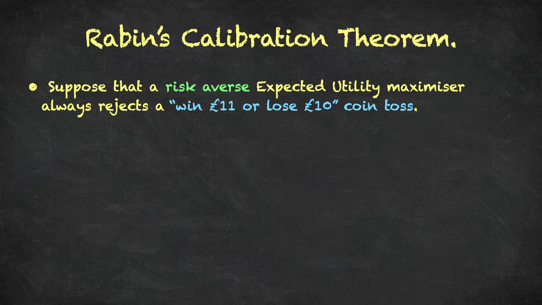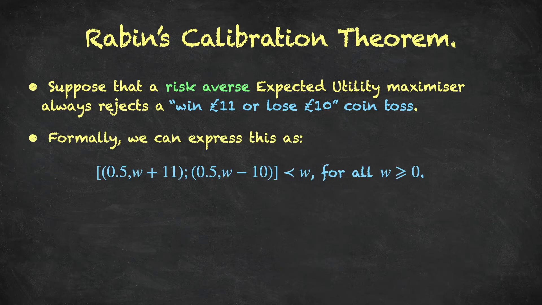You can discuss whether you think it's reasonable. I find it quite reasonable, though perhaps when wealth is incredibly large it's less so, although bounded versions of Rabin's argument do apply. Formally, we can represent such preferences as follows: the lottery which with 0.5 probability increases wealth by 11 and with 0.5 probability decreases wealth by 10 is less preferred to simply keeping one's wealth, and we'll assume this is true for all non-negative wealth levels.